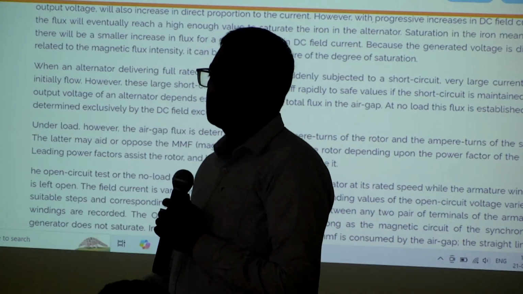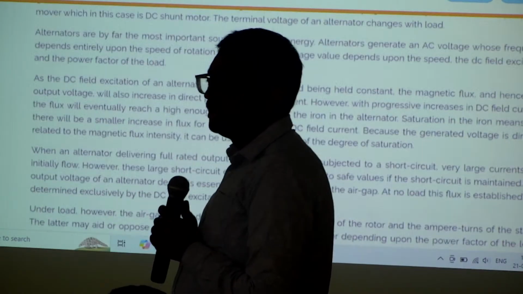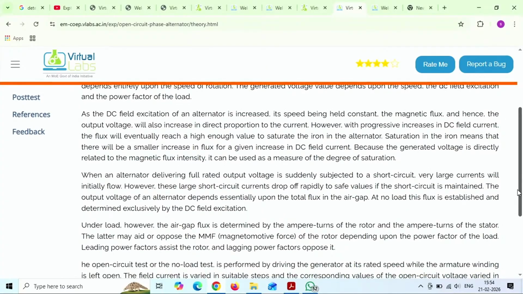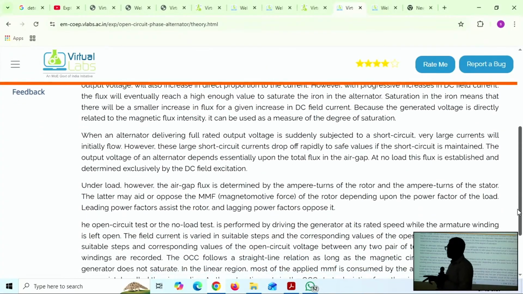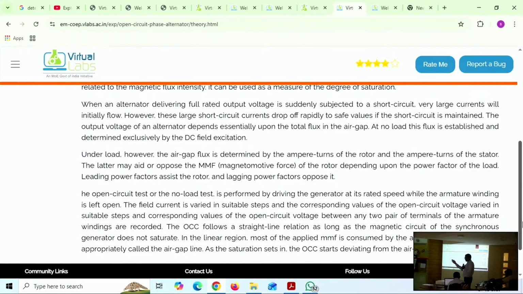One simple arrangement for the prime mover is a DC motor. So we give DC supply for an alternator circuit, and the student may get a fundamental doubt. We usually employ a DC shunt motor for the prime mover part. That circuit is completely different. When we couple these two, the actual analysis should be done on the alternator side. So the student has to first know why we operate the DC circuit first.